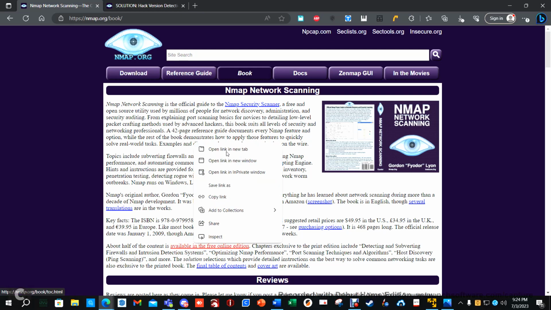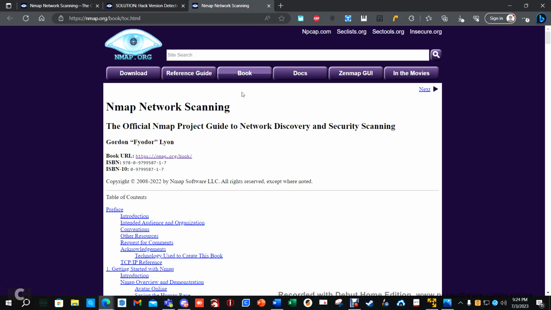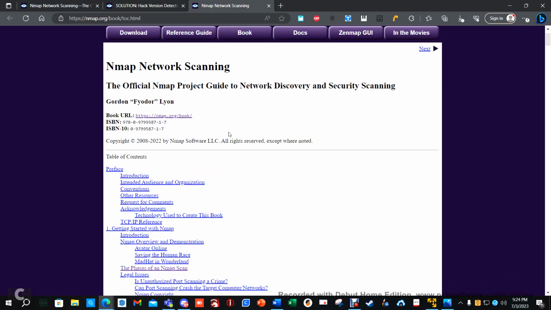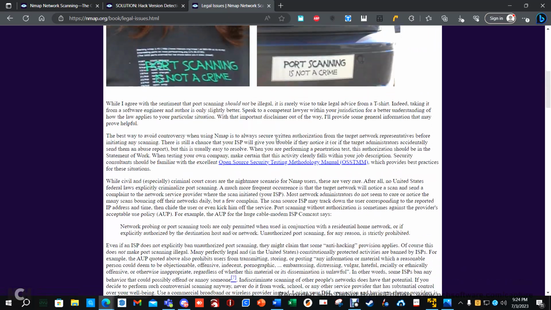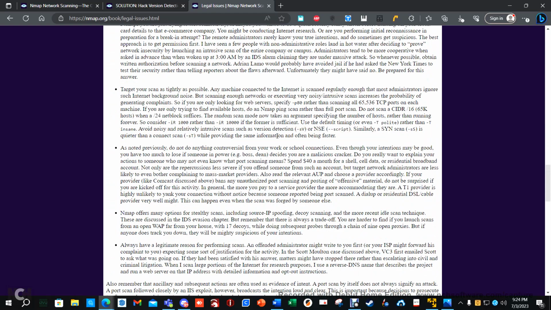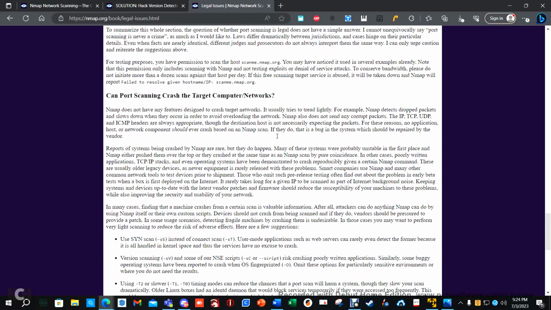Where is legal issues? Legal. Okay, the phases of an Nmap scan. Legal issues. Okay, read this. I recommend it. Apparently there's been issues with scanning public networks, which I agree. Don't do that. I wouldn't want someone doing that to my network, especially if I'm trying to make money. I'd be like, come on, bro. Seriously, really, my guy. Why would you do this?